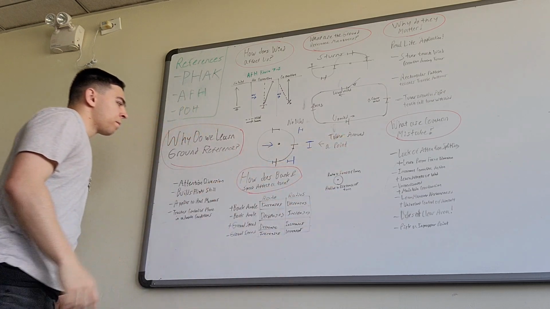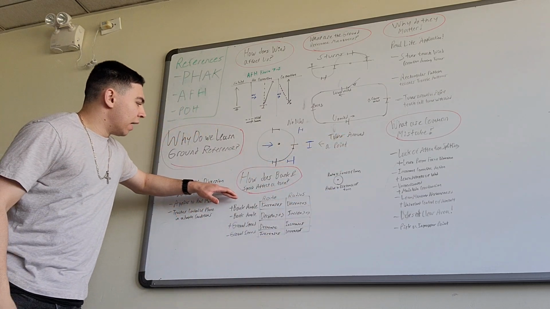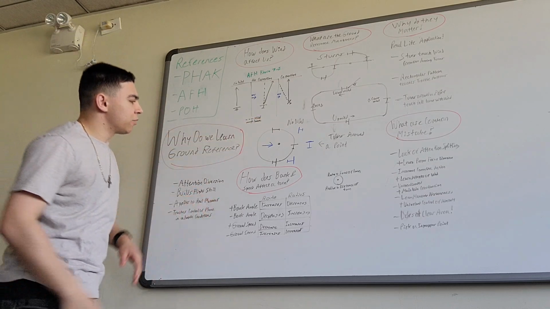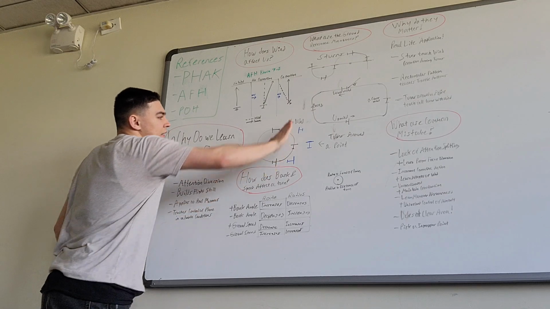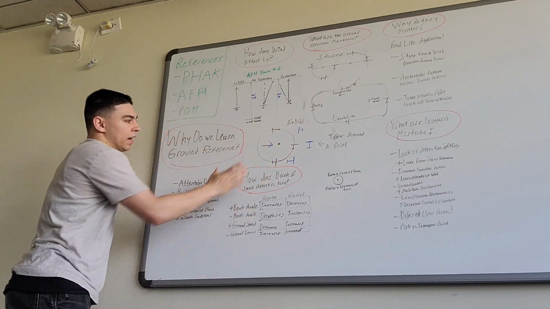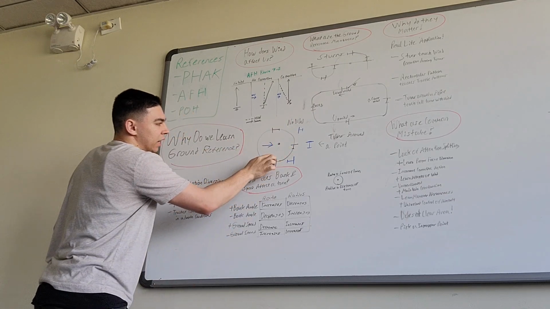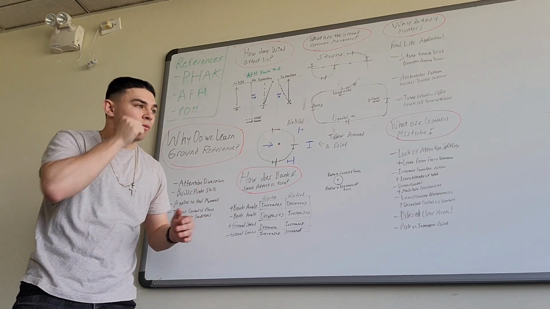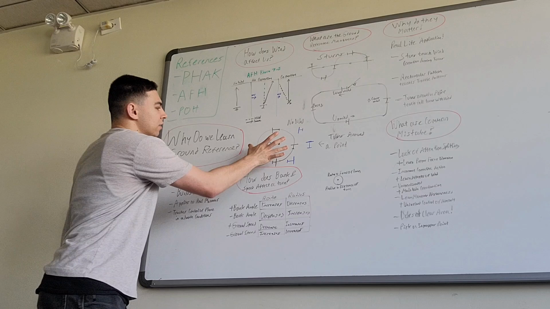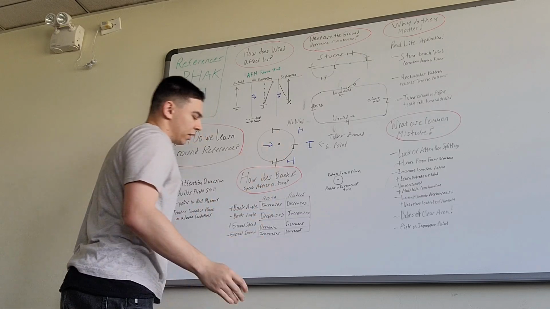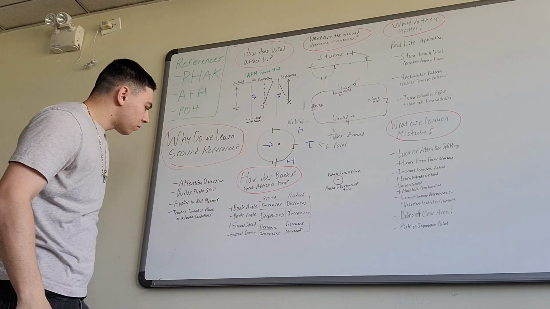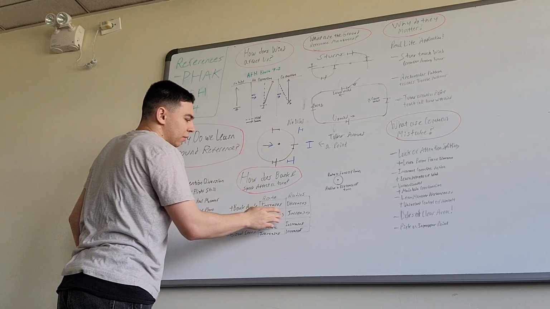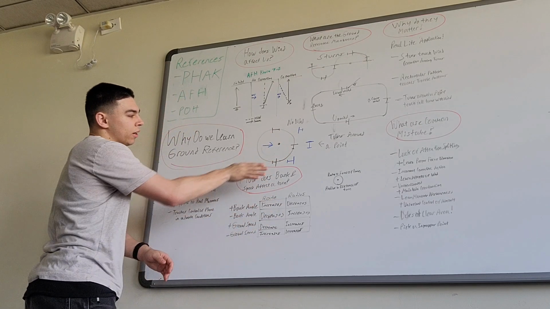Now let's look at how bank and speed affect us in a turn. Let's say we're doing this turn around a point and we want to increase our bank angle. It's going to speed up the rate that we do this turn and decrease the radius, because now we're doing it at a sharper angle. Think of fighter jets flying really sharp, tight turns. Their radius is generally small given their speed. Now, if we decrease that bank angle, we're going to go at a slower rate, but we're going to increase that radius, because now we're not going as sharp.